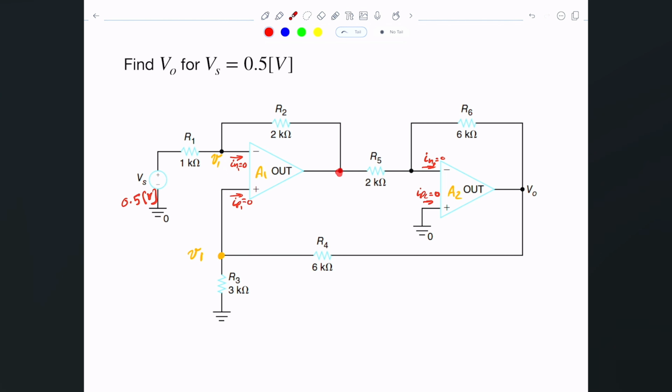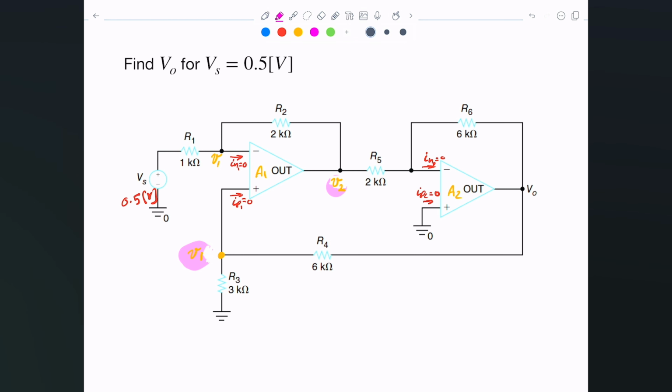Okay, so we take a look in here. This is the output of the first amplifier, and I don't think we know it. We don't, so I will just call this V2. Alright, and I'll highlight the ones that we don't know so that we can track them later. So for example, here's one. Let me just do that. We'll highlight this here, and we'll highlight this one here.